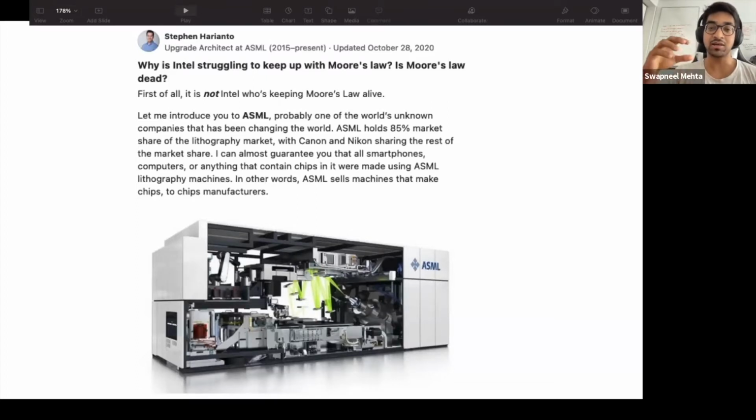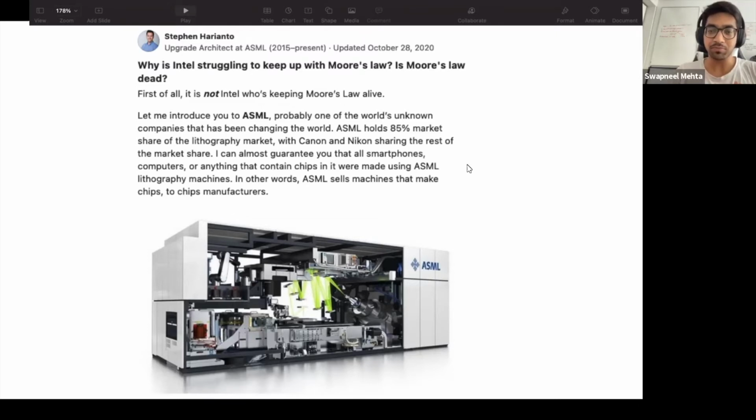who actually build these machines to design these chips. So in other words, they sell machines that make chips to chip manufacturers, and then Intel scales it and other chip manufacturers scale it. But it's interesting that then progress is sort of limited by what is the smallest transistor that this ASML machine can put on a chip. And so this is just from tracking an industry perspective. This is what turned out to be interesting.